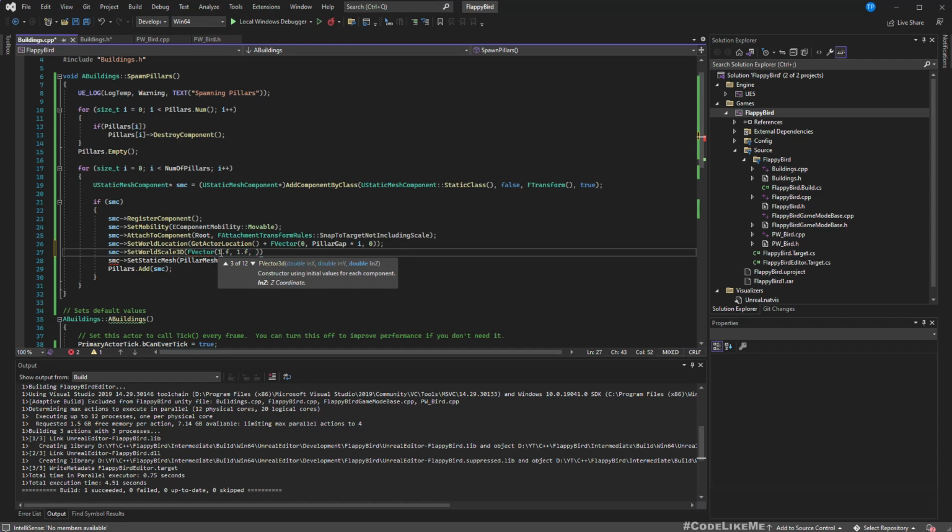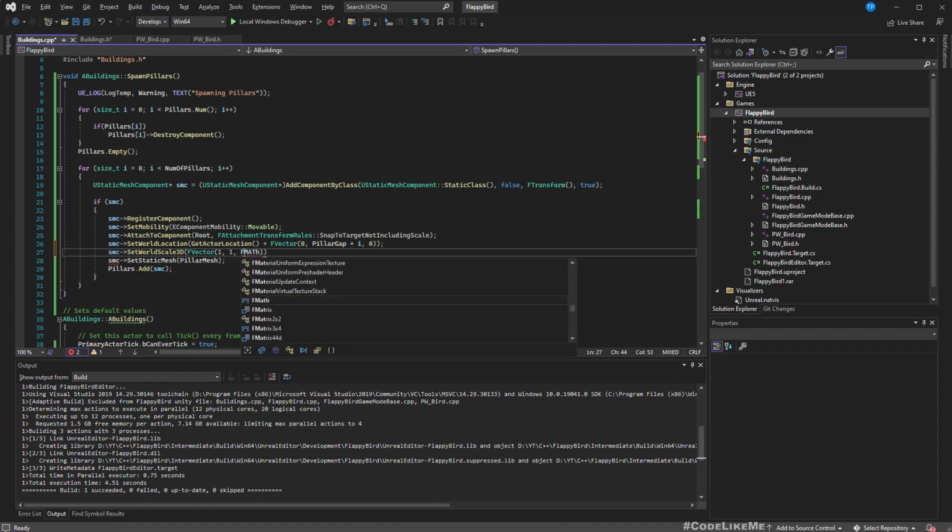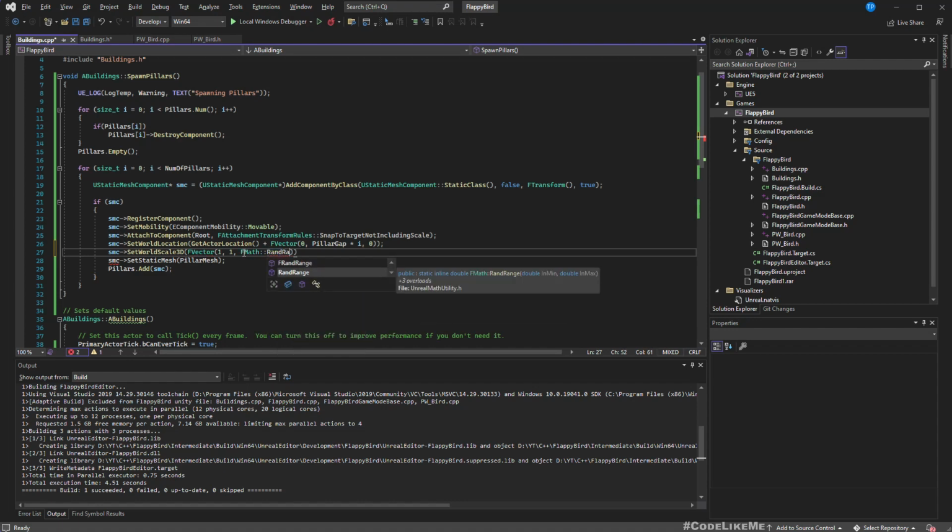Oh, these are double. For the Z, we need to have some randomization, so we can use FMath RandRange, minimum should be 1, maximum should be, let's say, 4.